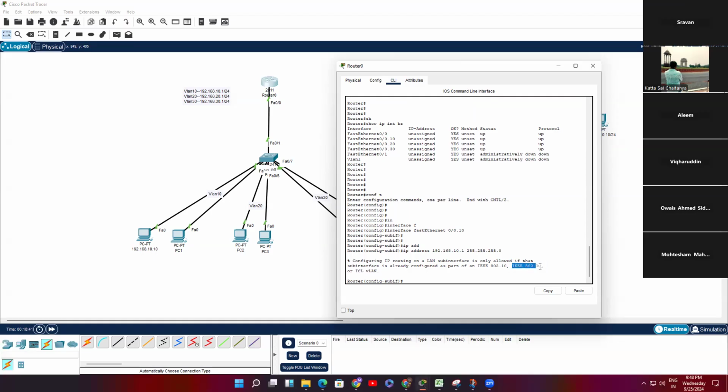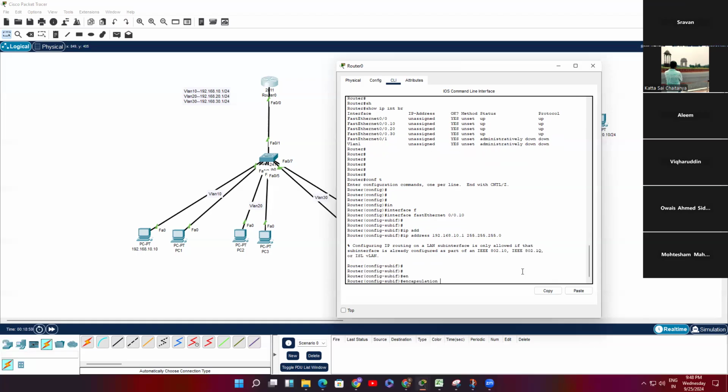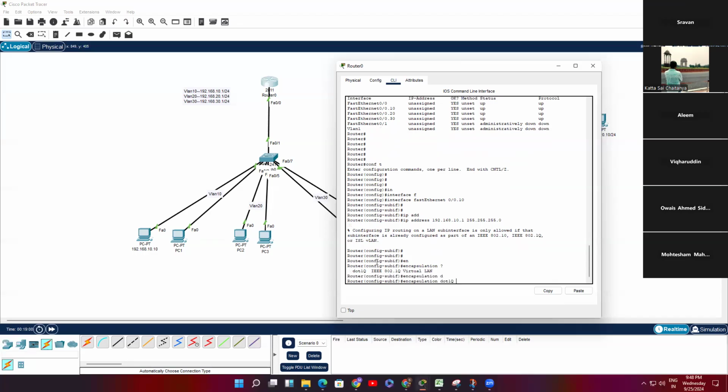That is the reason, the IEEE standard is there. So it is only 4 bytes of information. It will support a lot of things, native VLAN, the entire thing it will support. Native VLAN, it means it's a security thing. Okay, we'll discuss that later on. So now give encapsulation, give the question mark, and dot1Q only is showing here. See, not ISL. Here the ISL method is not there. Dot1Q, and make sure 10 means it's a VLAN.